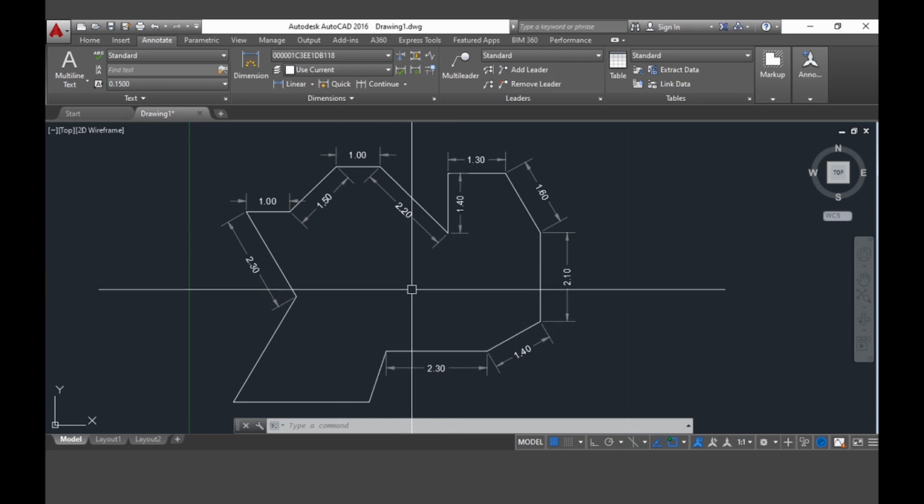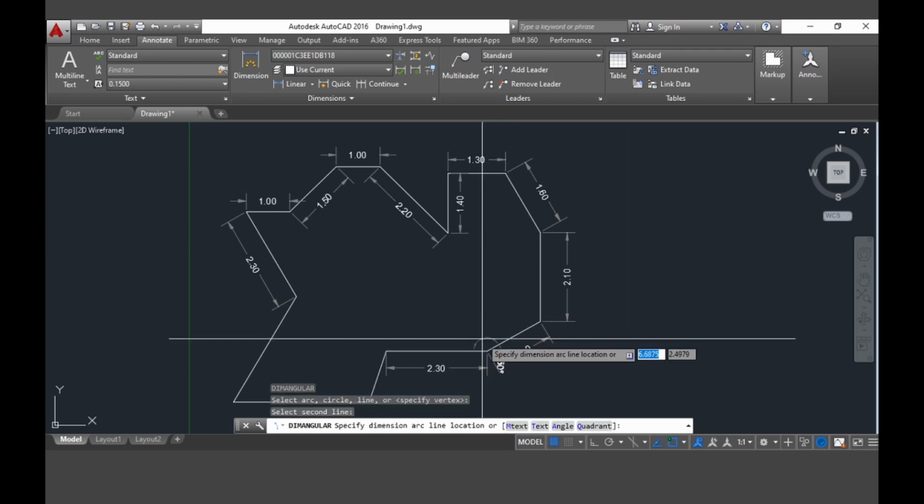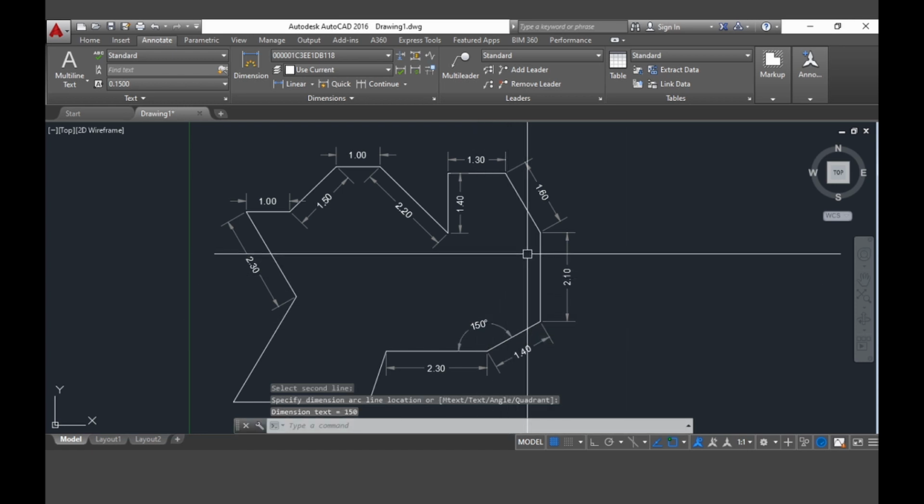So the shortcut for that is DIM-ANG or DIM ANG. DIM-ANG stands for dim angular. Press enter, then click the 2 line segments and then drag for a better view of the dimension.